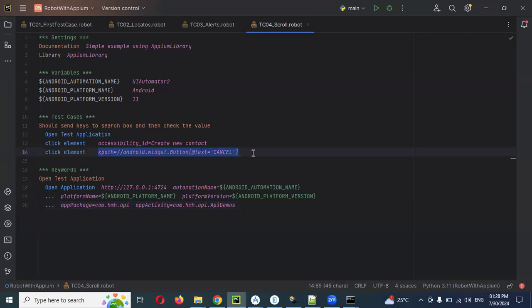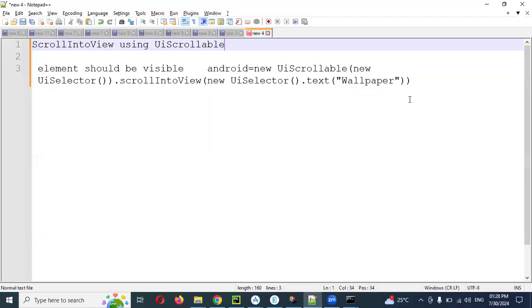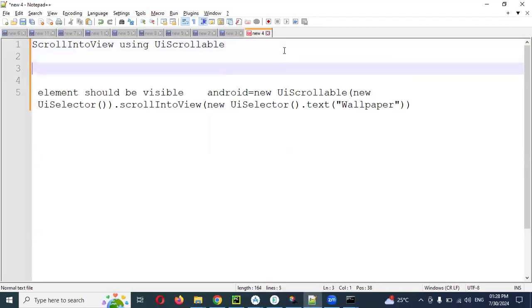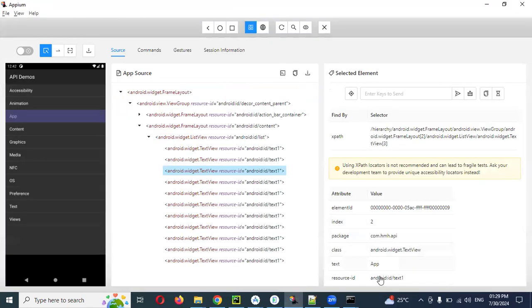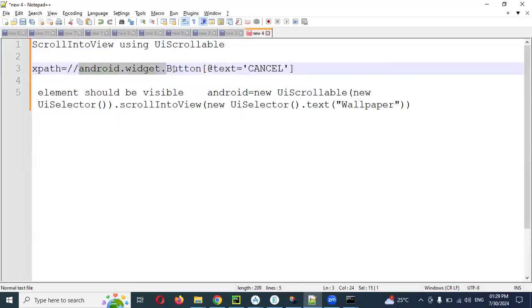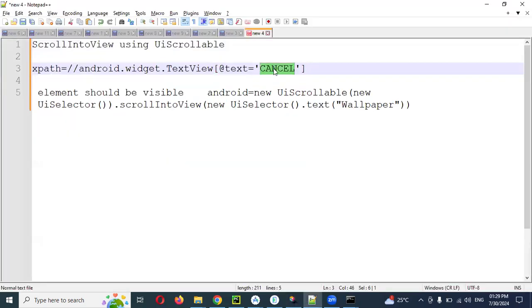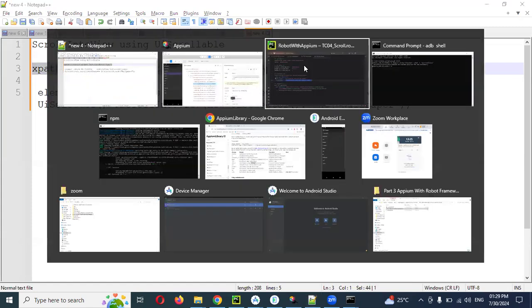This is the path, right? I'll copy it and paste it here because we need to find that exact path. This is my class, I'll change this class. My text is App. I'll copy this one and go here.